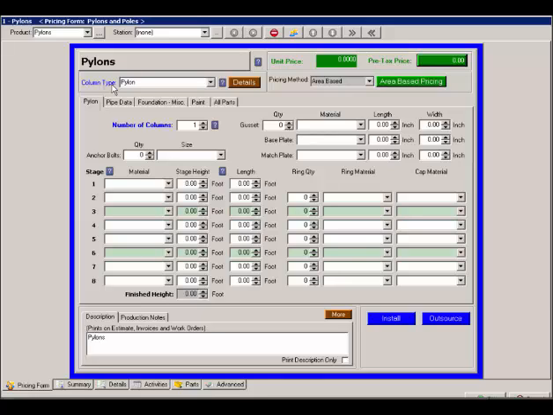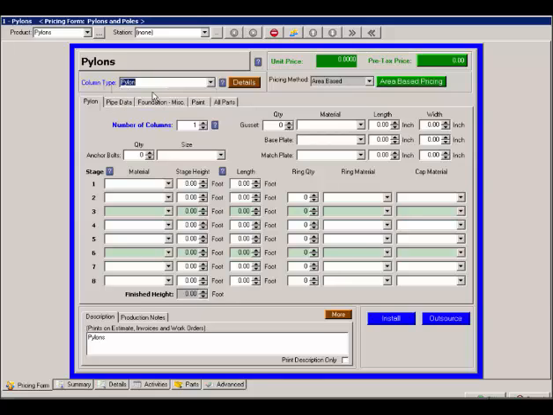Now this is a customizable list of column types that define certain things, so usually production labors and types of materials. Here we have pylon and post. By the default definitions within the system, the pylon product is generally tubular steel where a smaller diameter tube is put inside the other to extend its length to make the pole higher, where a post in this definition is a single pole, often square or odd shaped in nature.